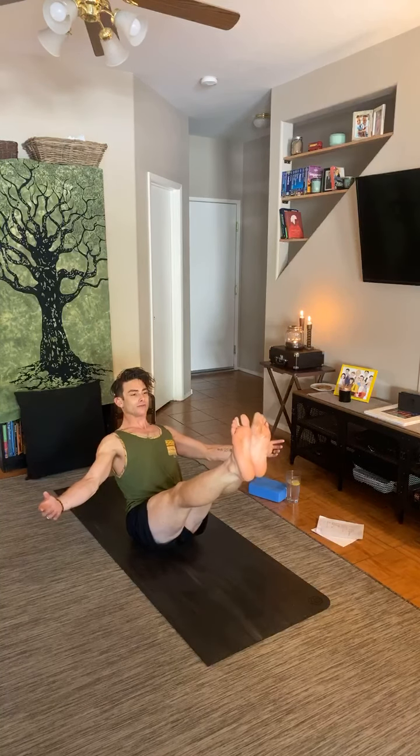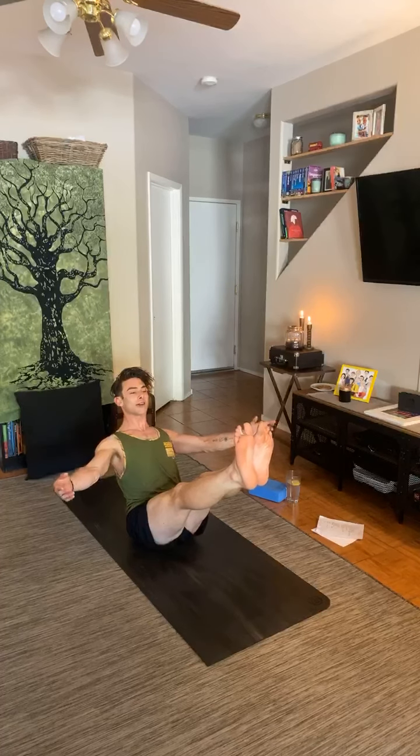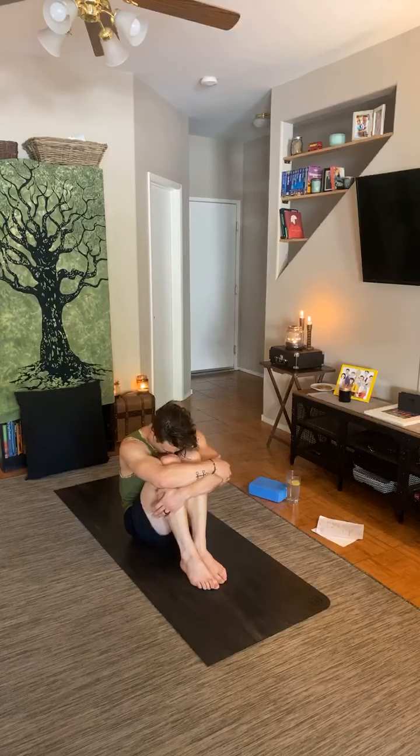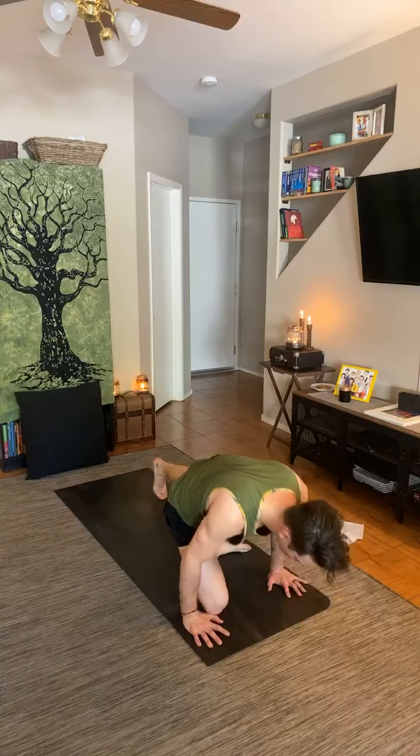Second, inhale. Third, inhale. And exhale to release. Take the breath here, inhale. And exhale. Cross the ankles, bring the weight forwards into the hands, inhale. Exhale, back to downward facing dog.